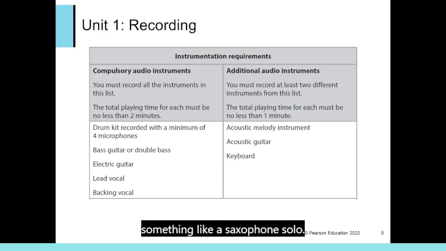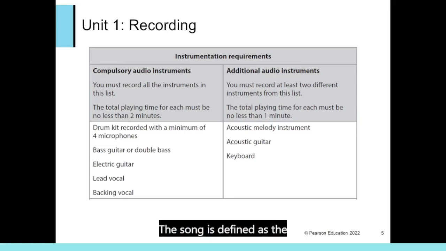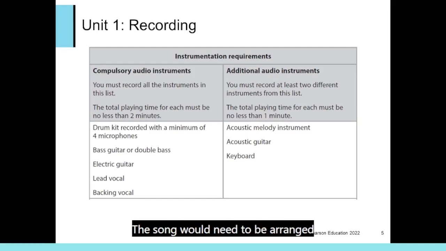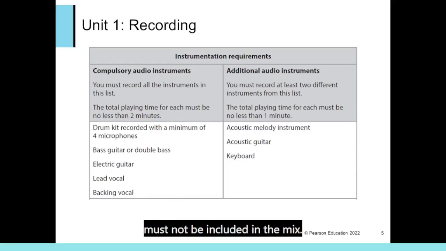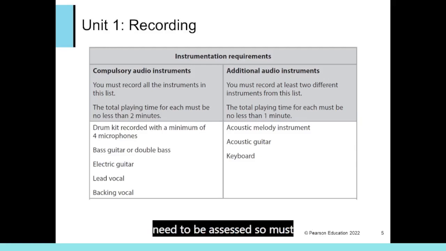A melody instrument would be something like a saxophone solo — the playing time of about a minute could include a solo in the middle eight then continuing into the final choruses. Keyboard instruments may be sequenced. There is no requirement to recreate the original recording; the song is defined as the words, melody and chords and can be arranged in any style. Additional unpitched percussion must not be included in the mix. Sometimes candidates are too ambitious with too many instruments, leading to less successful outcomes — it's better to do a simple recording well than a complex recording badly. Also be aware that mic'd instruments need to be heard clearly in the mix.